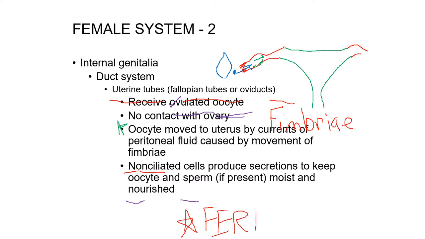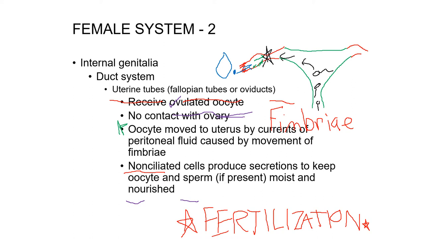So what is fertilization? That is where the sperm actually interacts with the egg. Many people think this happens in the uterus, or in the ovary. It does not. Where the sperm actually meets up with the egg is in the fallopian tube. So here are your little sperm with their acrosome head, mid-body and tail. They make their way and meet the egg inside the fallopian tube. So this is the site of fertilization.